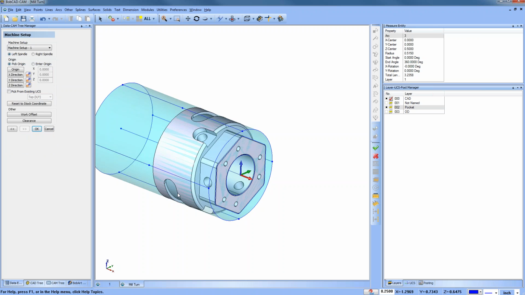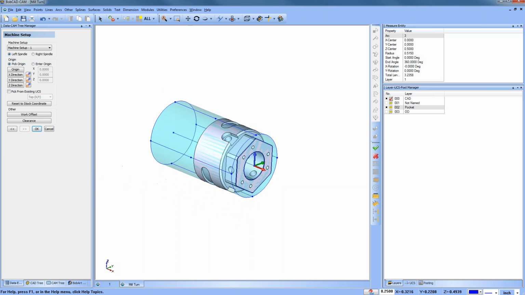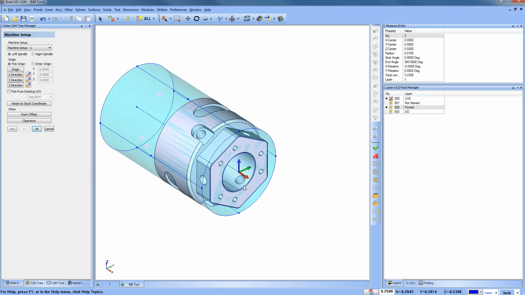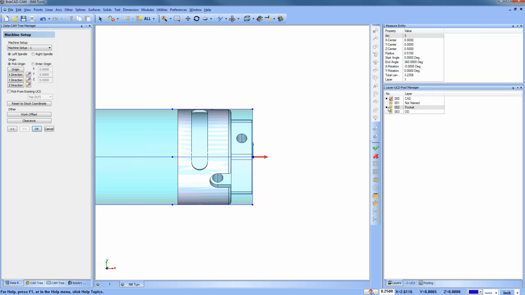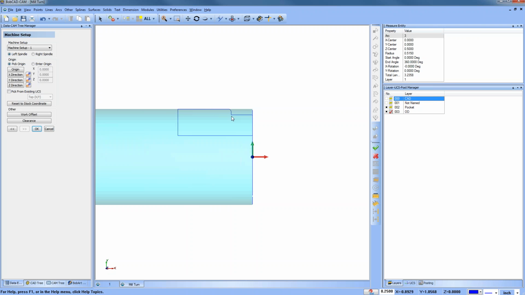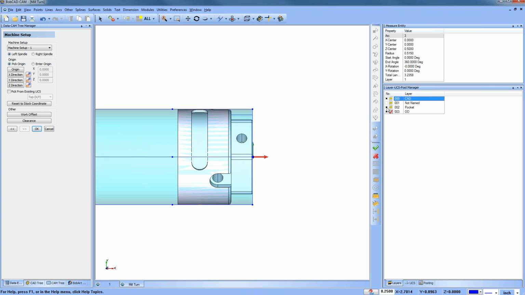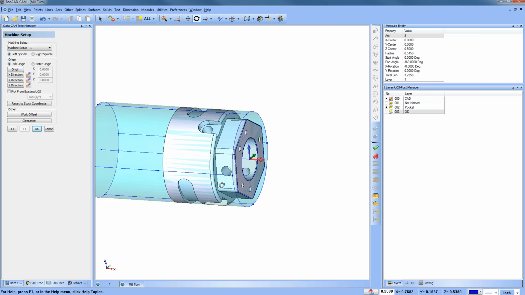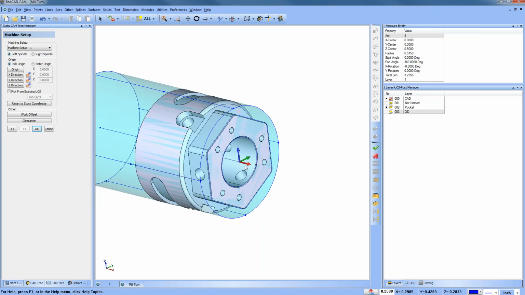At this stage, what I'm going to do is align my 0 to the part. So right now you can see Z is going up and X is running down the center line, okay? If we turn our model off for a second, this needs to be X and this needs to be Z in order to use this turning as our profile. So in order to accommodate for that, all we're going to do here is just align our origin.